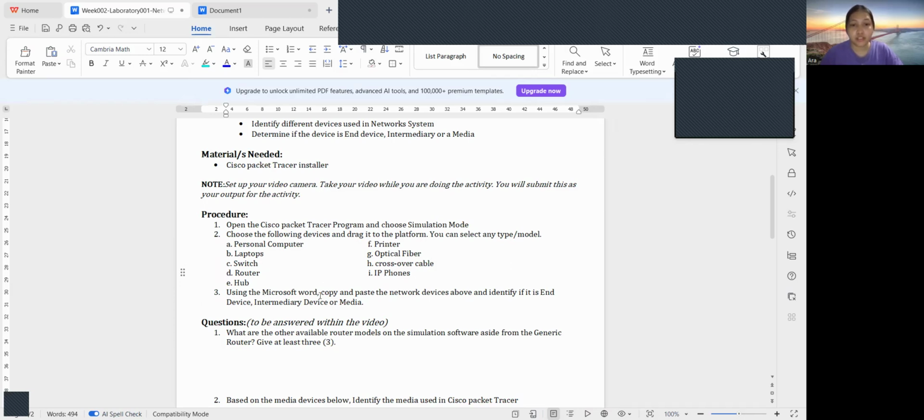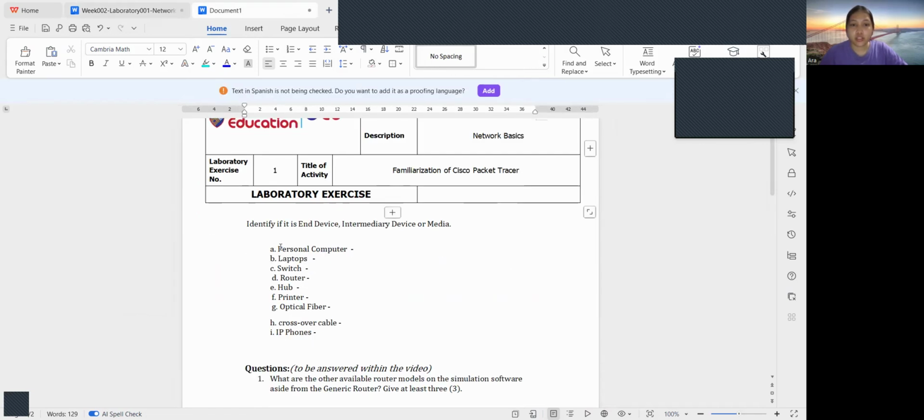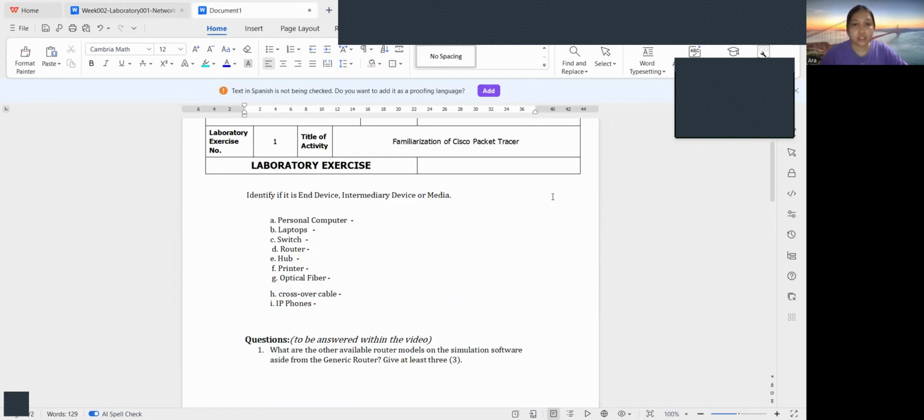Using Microsoft Word, copy and paste the network devices above and identify if each is an end device, intermediary device, or media. I have copied this in another document, so as you can see, this is the comparison. Later on, we will identify if it's an end device, intermediary device, or media.